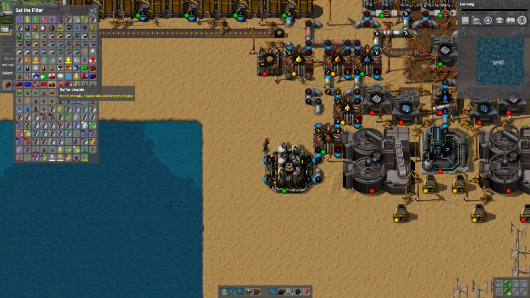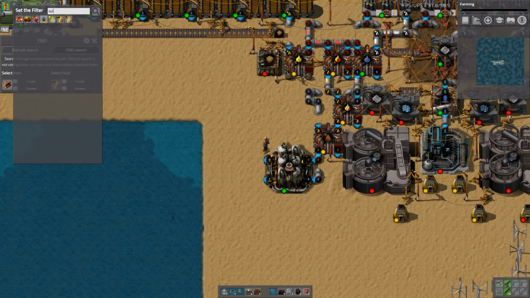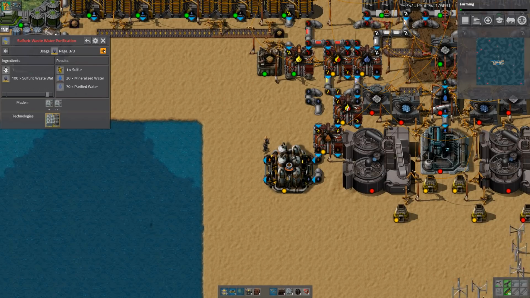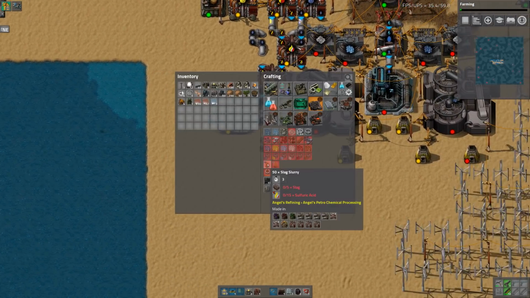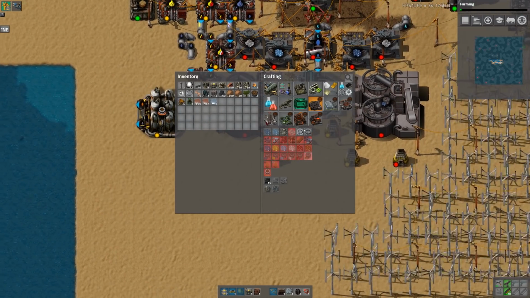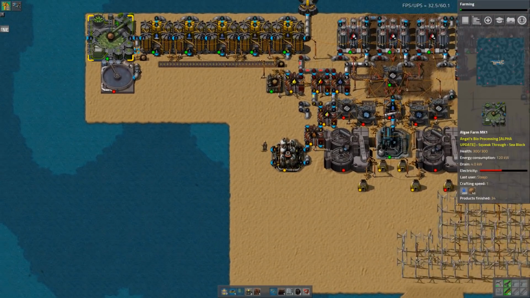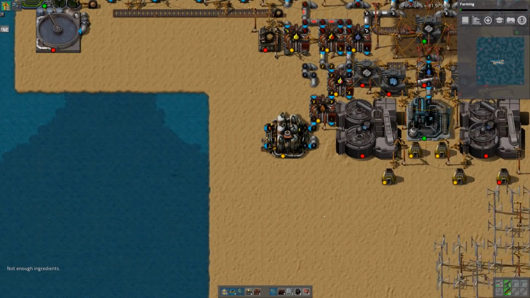Now, sulfuric wastewater usage. Okay, that's how I make blue algae, if I want blue algae, using carbon dioxide. Or I can make mineralized water, purified water, and sulfur using water treatment. I think what I'll do right now, though, is probably store it up. That's how I make blue algae. Oh, I can't.